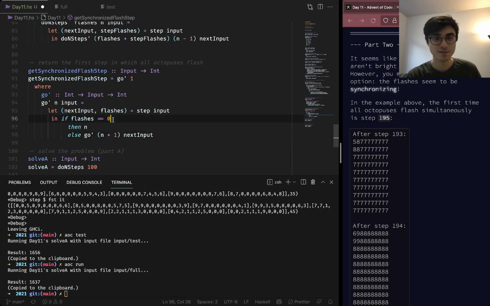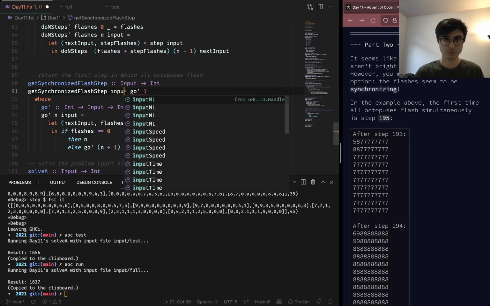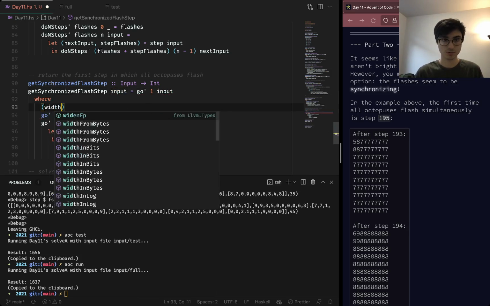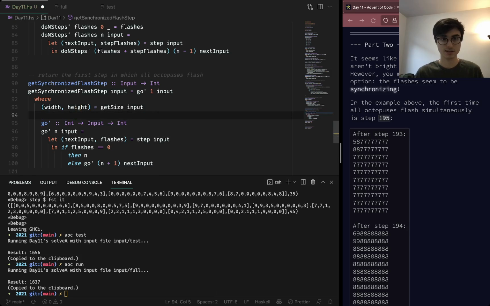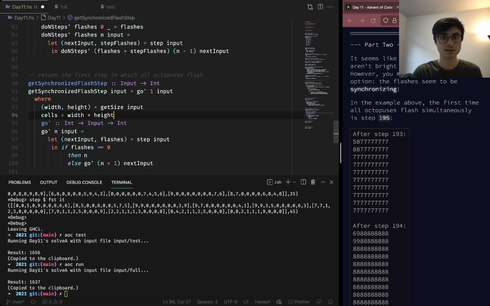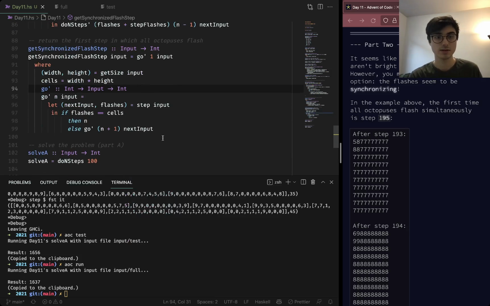So if flashes is input, because let's get width 8 is that cells width times height. So if that equals cells, then it's n.